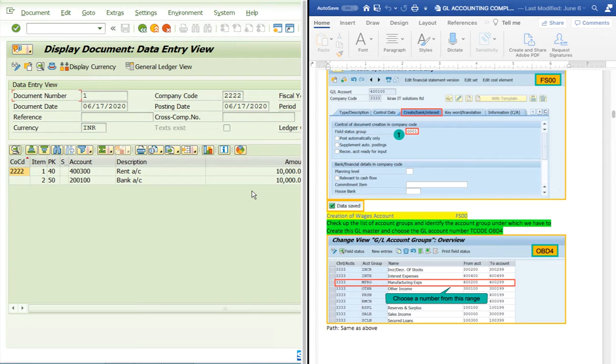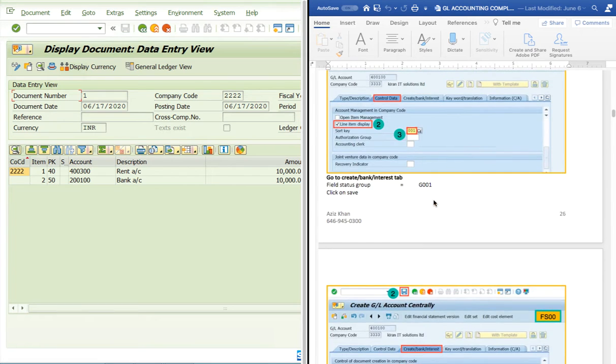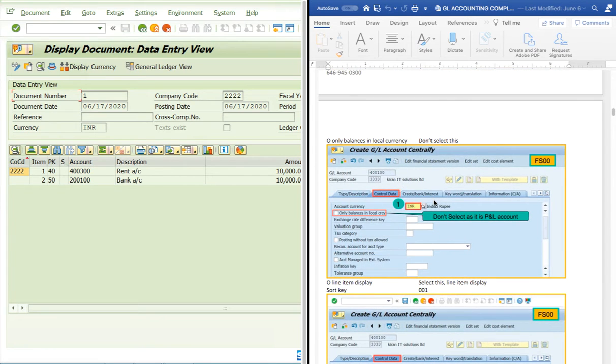So how many expense types you have in your business, right? Depends. How many types of incomes you are getting through your business, you will create that many GLs in the SAP system. How to create? We have configured relevant settings in order to create GLs in the SAP system. For that we need a chart of account, right? We need accounts group, we need all those, I mean the basic structure, company, right?